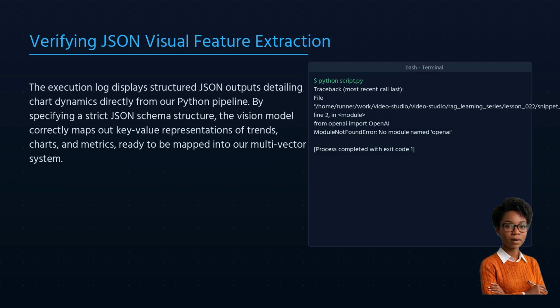Looks like we hit a live bug, or rather, a classic module not found error, no module named OpenAI, as our terminal output shows. This is actually a perfect teaching moment. It simply means the OpenAI Python library isn't installed in our current environment. To fix this common dependency issue and get our script running, we'll quickly open our terminal and run pip install openai. Consider this a quick, practical demonstration of managing your Python environments.